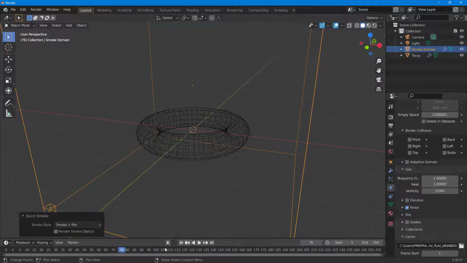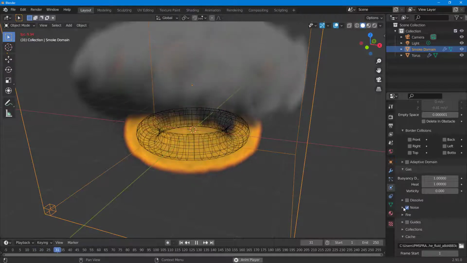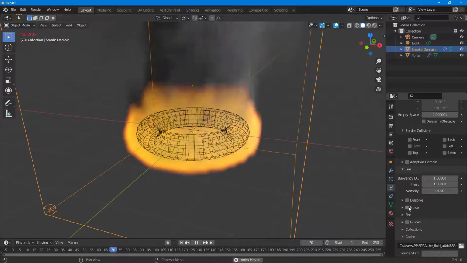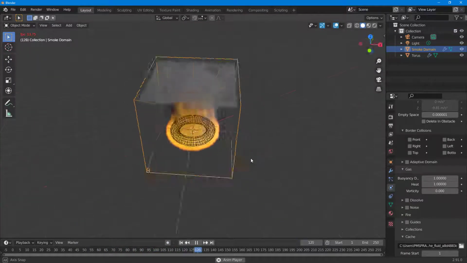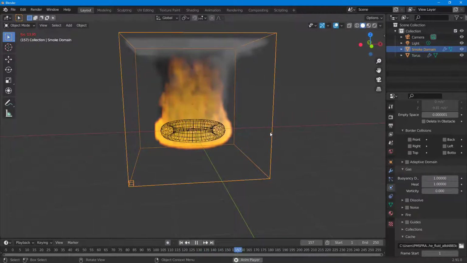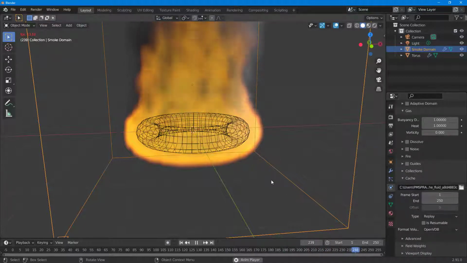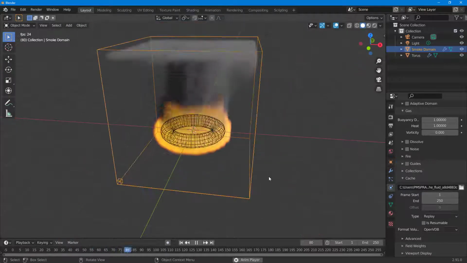So let me just go back onto the beginning itself and press the play button. You can see that with the noise, you can also change the parameter of the noise as well and so forth. It is much more detailed. But if you want less rendering and less sophistication and so forth, then you can simply use it with no noise right here. And you can work around with the other options as well. And that is how you can work around with the fire simulation inside of Blender.